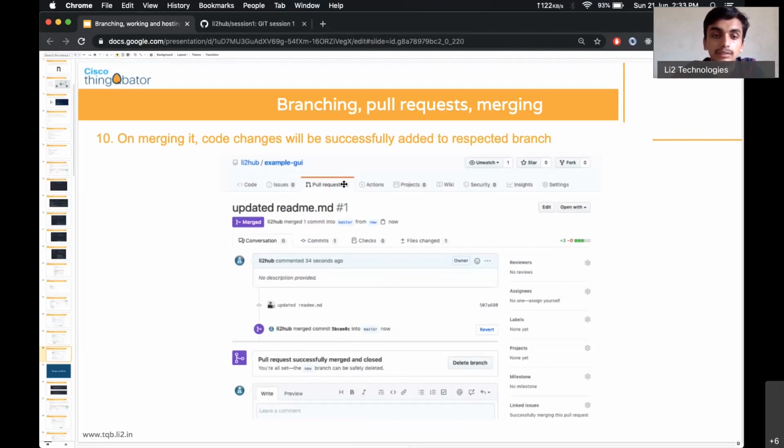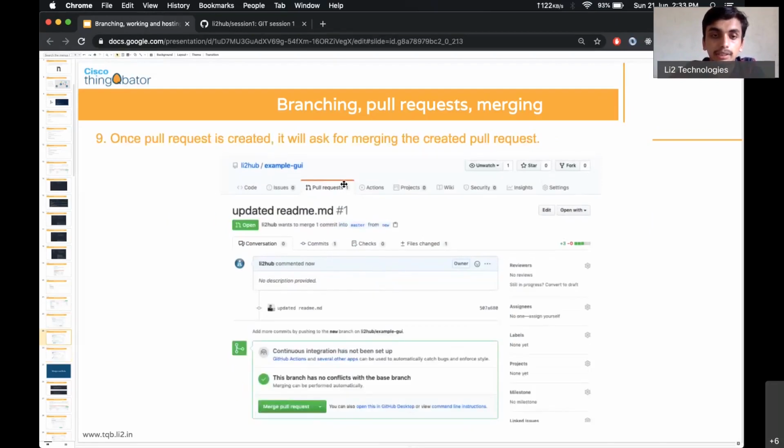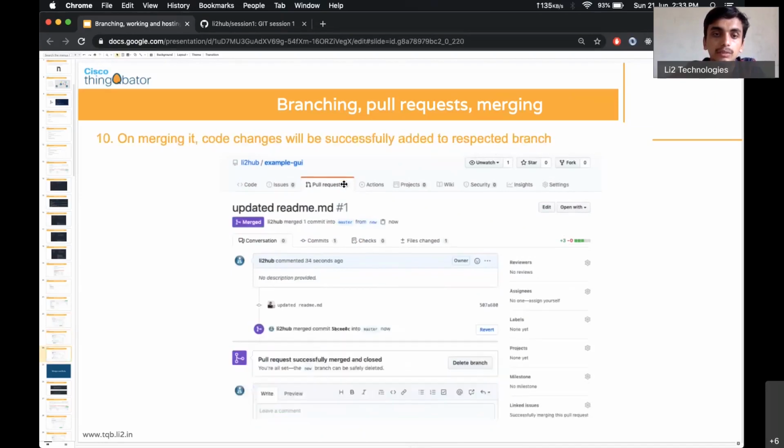And you can see here the colors: green is an open pull request, and once it is merged, it becomes purple, and it says the branch is already merged. So once it is merged, you can just delete the branch here. GitHub even gives the option to delete the branch, and you can go ahead and delete it if it is of no use anymore. So that's how a pull request works. Basically, here we have created a new branch in the local repository and then pushed it to GitHub, and then created a pull request in GitHub itself and then merged the changes.